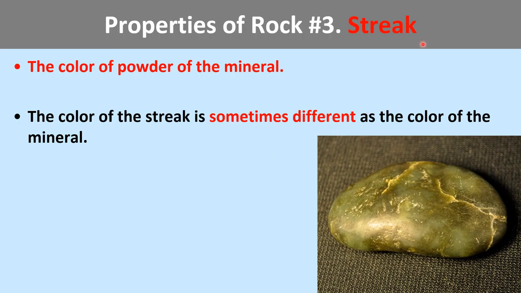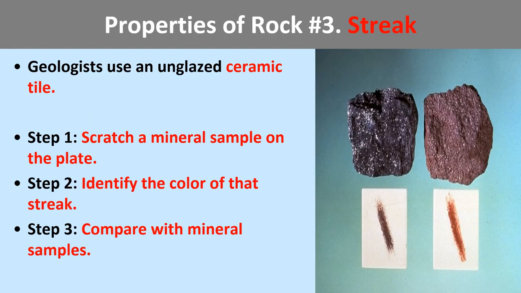Last time we talked about streak and we finished at that point. Streak is one of the properties — as you can see, different color is kind of embedded like a crack between one ore section to another. The color of powder of the mineral is known as streak, and sometimes the streak has a different color. When it comes to streak, we have something I like to call a streak test — it's kind of like a scratch test if you will. It does involve a ceramic plate or tile.